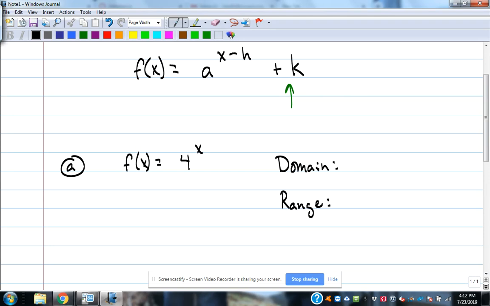So the domain for an exponential function is going to be from negative infinity to positive infinity. 99% of them, that's the correct domain. Very few change that. The range, remember, range deals with the y value. So a lot of times to talk about range, the best thing to do is graph the function and then look at the graph, and it'll help you find that range. So let's do that with this one.